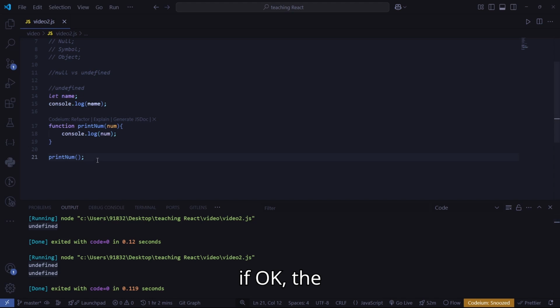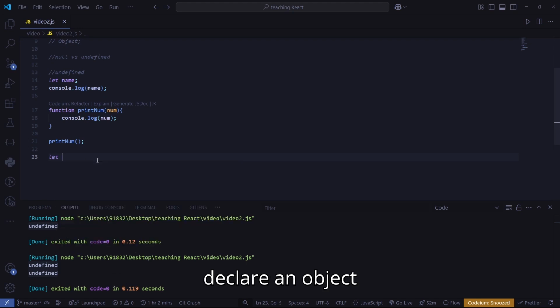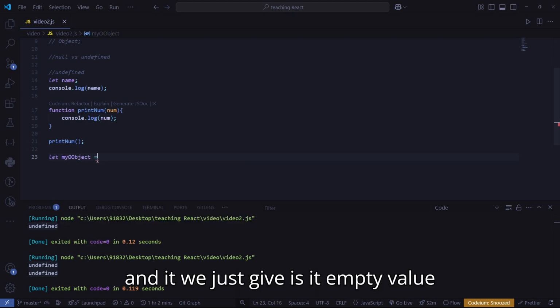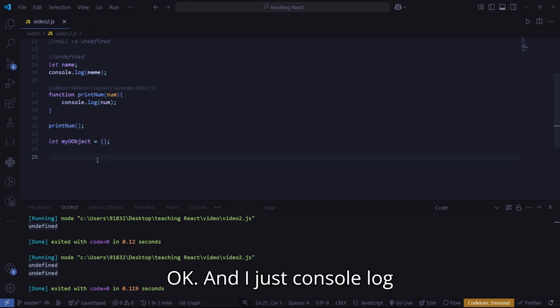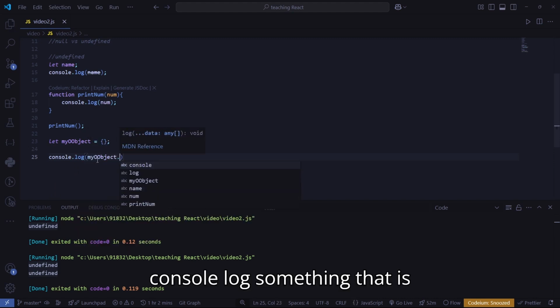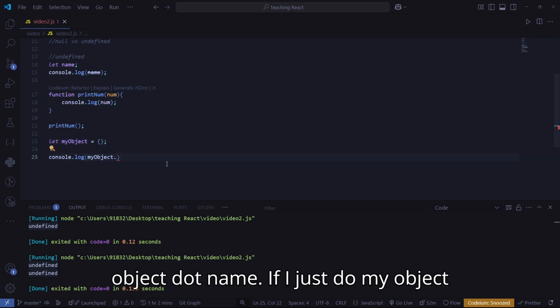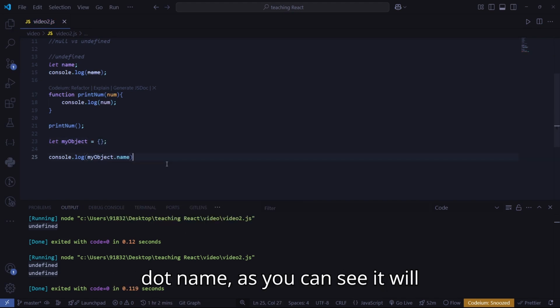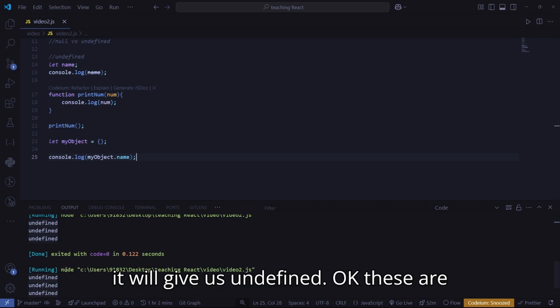Okay, undefined is a falsy value. So if we just declare an object with an empty value, and I console log something that is not present in this object, let me just do my object.name, as you can see, it will give us undefined.